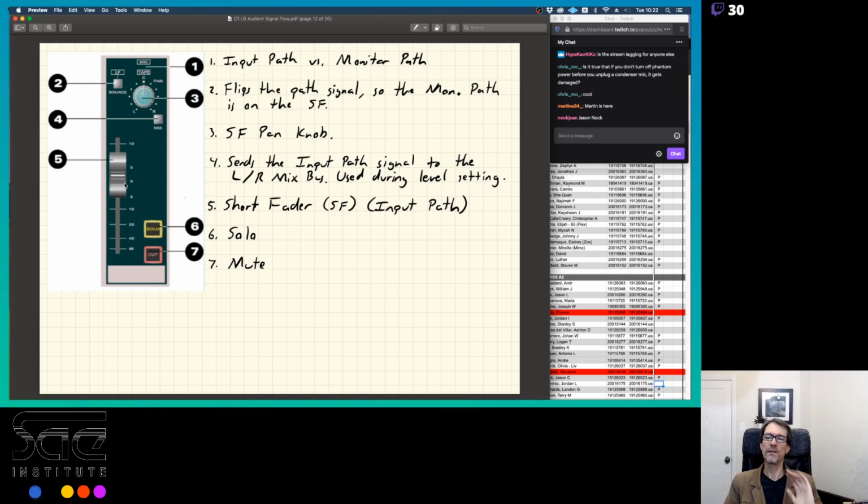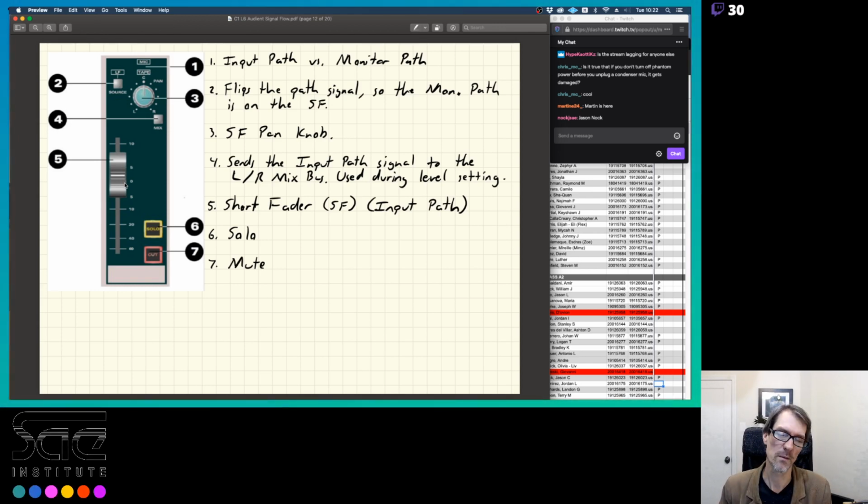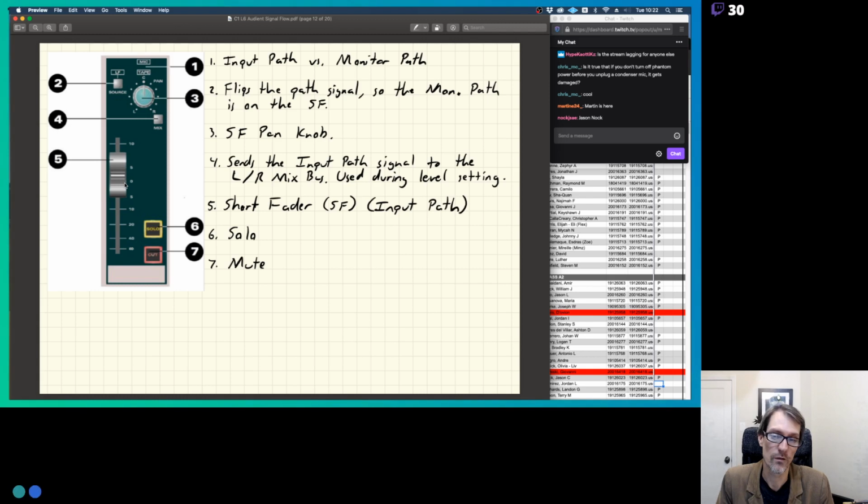And generally, you want to leave it set to 0, but when you're just checking your sound and making sure the sound is fine before you're recording it, you can turn it down a little bit, because 0 might be a little bit too loud for your monitors, depending on what you have your monitors set to.